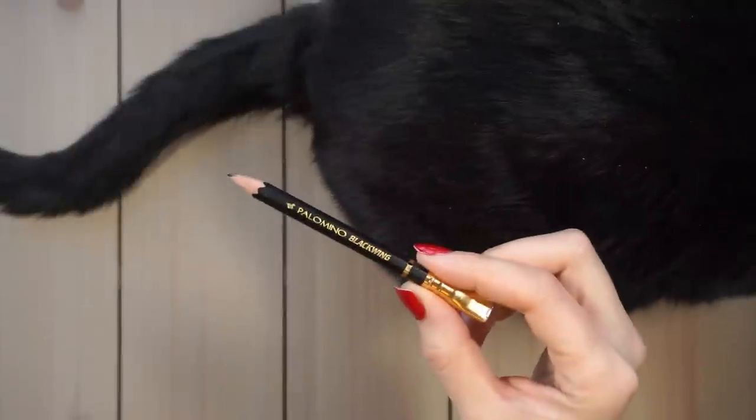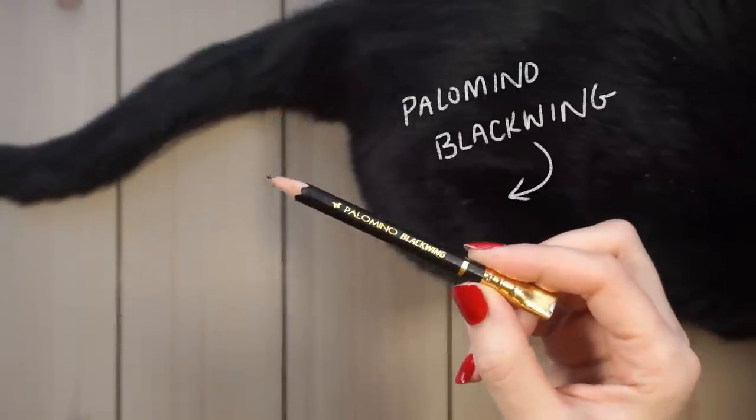You can of course use any pencil for this, and I do have a bunch of random pencils lying around. But if you really want to know my very favorite pencil in the entire world, I'll tell you. The Palomino Blackwing. This is the best pencil I've ever used for just general writing. It erases really cleanly and it looks beautiful, which I am not ashamed to admit is something that I appreciate in a pencil. You may be able to tell that I've used this a lot as I've sharpened it so much that it's become tiny, but I'm still using it and it's still going strong.